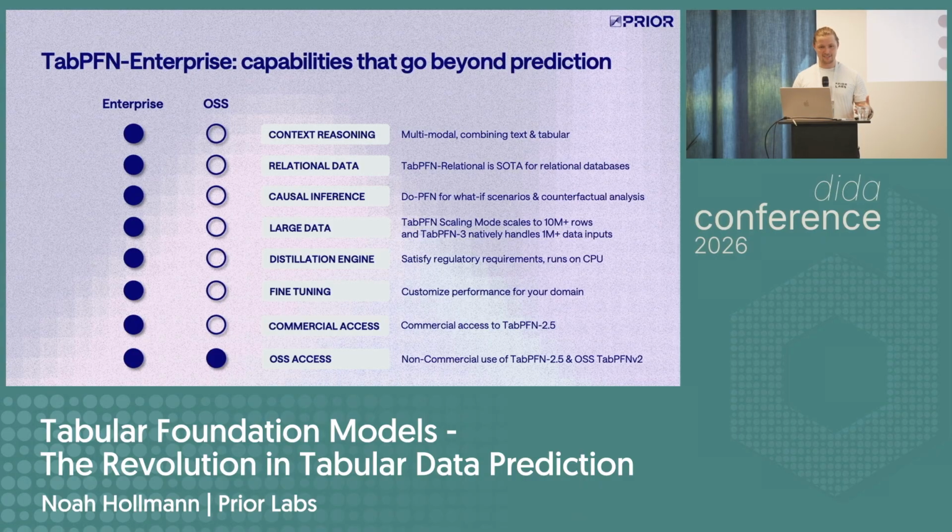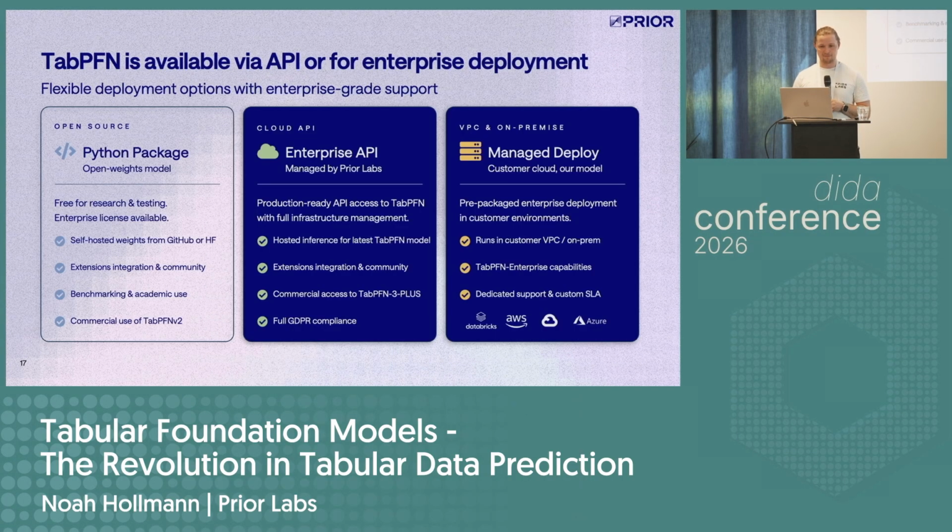The API is the middle part here, right? That is the easiest place to use. You don't have to think about the infrastructure anymore, like hosting a GPU. It is the simplicity that you have with a language model, where you send your prompt to an API and get a result back without having to worry about the infrastructure. Right, the Python package, we have that also for commercial use until version 2.